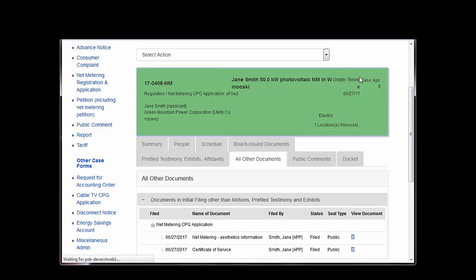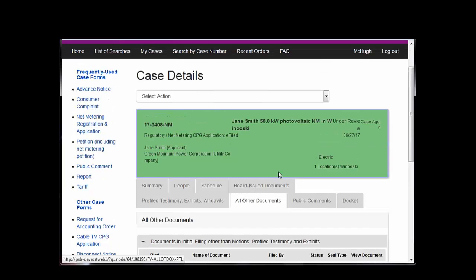Again, it looks a little funky because of my screen. The documents filed will show. And once the board has reviewed that, you will receive a notification in the system via email that you should proceed with the notification within 2 business days, and that will be the next step there.